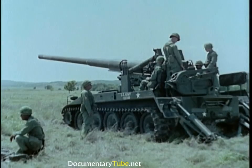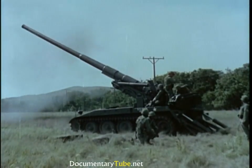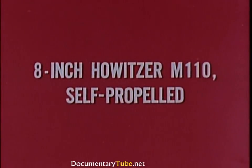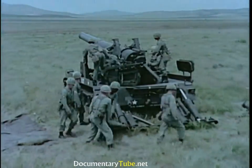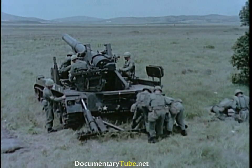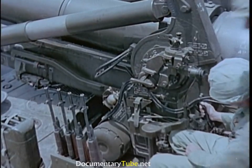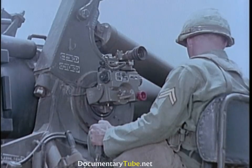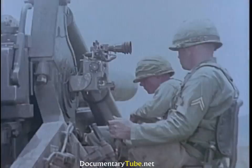Whatever its assignment and mission, each field artillery weapon must be in position and ready to fire at the appointed time. To accomplish this, three basic characteristics are essential in its design. The self-propelled eight-inch howitzer M110 employs the same tube as the towed weapon. Range, rate of fire, traverse, and maximum elevation limits are the same as those of the towed eight-inch howitzer. However, traverse, elevation, and loading are accomplished on the self-propelled weapon with hydraulic power. The hydraulic power system greatly increases the speed with which the M110 can engage its targets in its usual general support role.